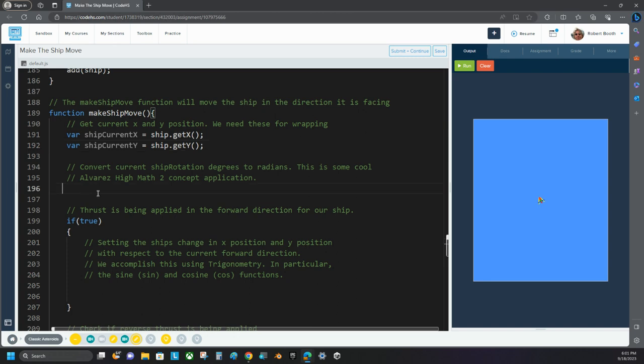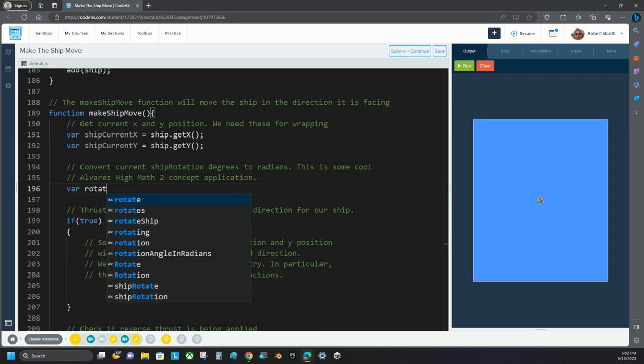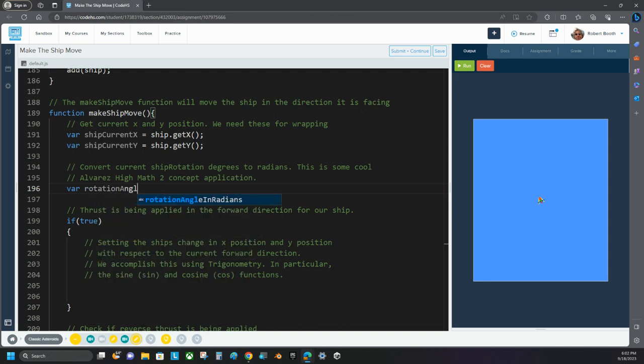All right. Now here's where we get to start using some trigonometry. This is a Math 2 concept that I taught when I taught Math 2 at Alvarez over the years, many times, and at Madera High School. So this variable is going to be called rotationAngleInRadians. Four words, three humps on that camel, rotationAngleInRadians.